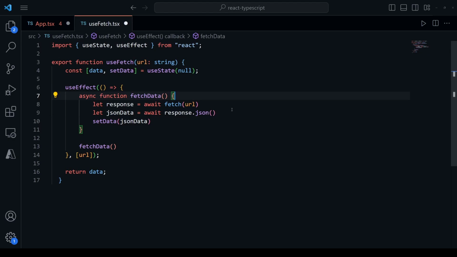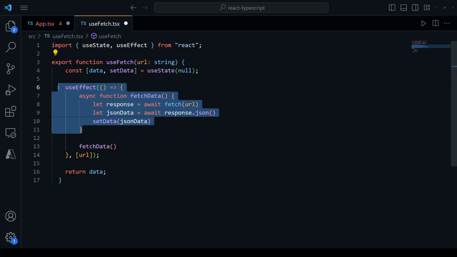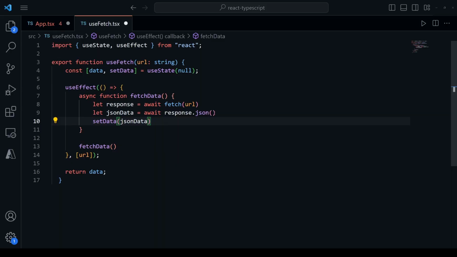To show you this, here I've set up my own custom hook called useFetch. And its purpose is to be able to fetch any data given a URL from some, let's just say, some mock API. So it's expecting the URL argument as a string, and then here it has a useEffect hook where it just will go ahead and fetch that data from that URL, set the data, and then it will return that. So it's pretty straightforward, just a way to fetch data from some API link.